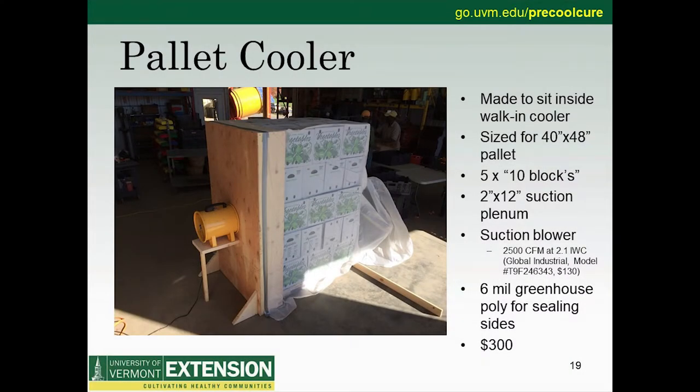This is a pretty simple plenum. We did it, and if I can do it, anybody can do it. It's wide open inside there, and we use greenhouse poly to seal around the top and the sides. If we didn't have that, you'd have air basically short-circuiting right through the closer ones, and not really coming through the other ones. So we want all the air to come through everything in one direction. You have an opening on the other side? So the opening's in the back. This was a little bit extra greenhouse poly. We'd probably just cut that off there. And so the back, the whole back is open, yep. So this side, the top, and the other side are sealed.